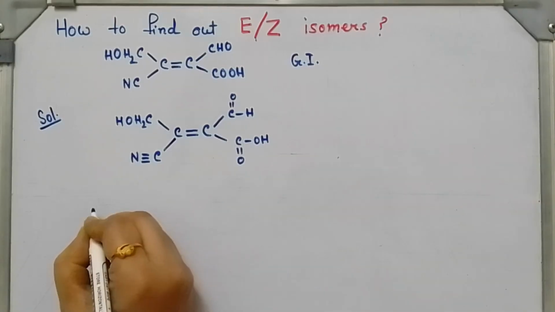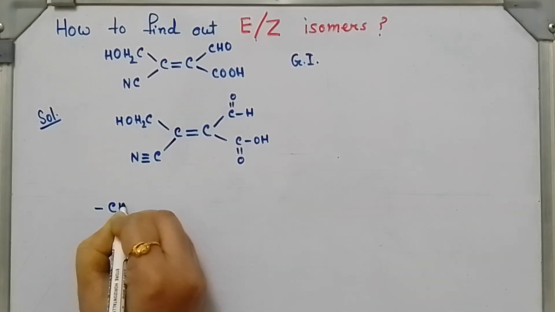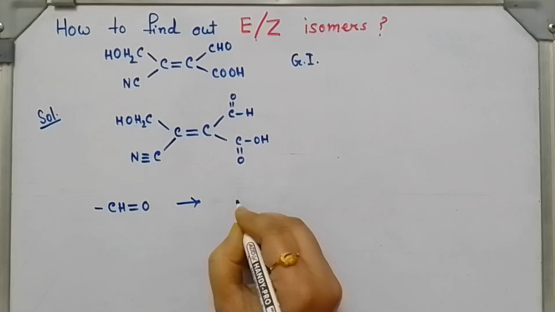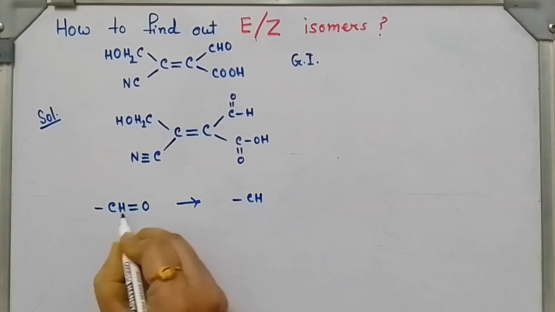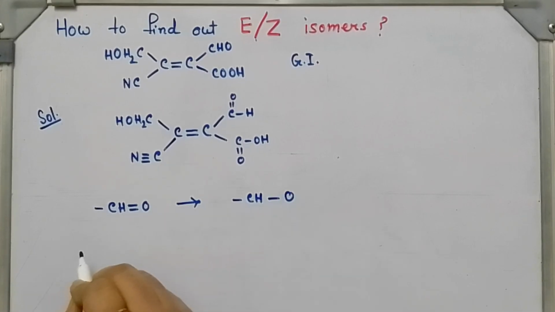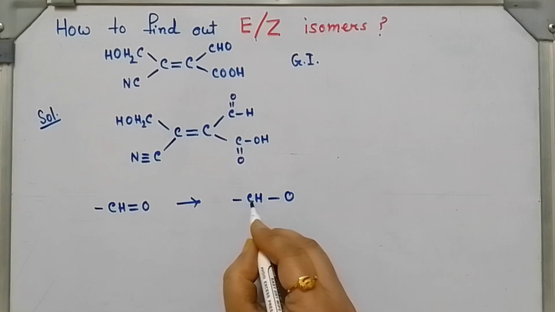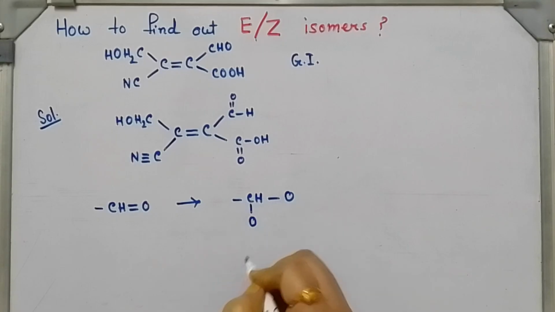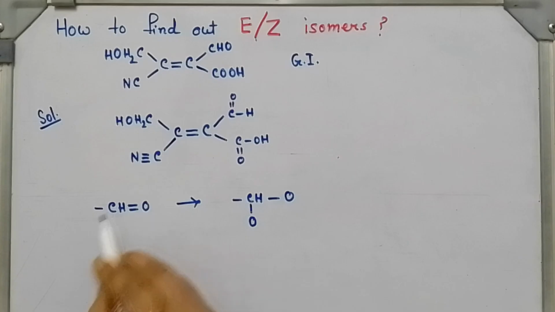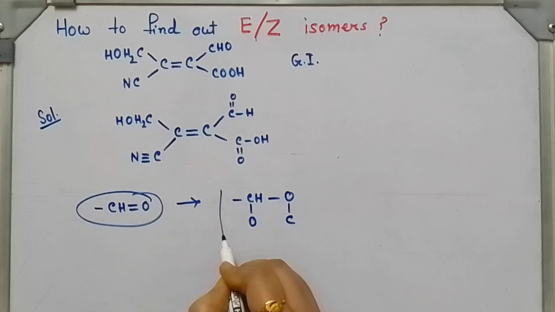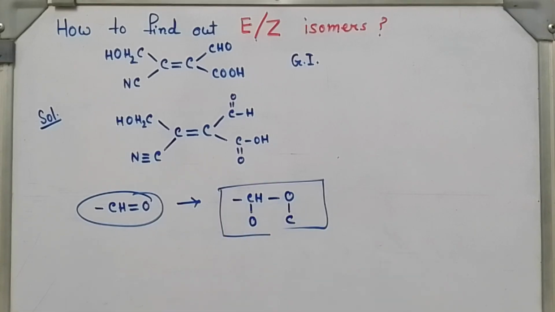Similarly, if you are having this functional group, aldehyde, so what you have to consider in place of this? First you write CH single bond O. Then with this carbon, double bonded oxygen is there. So what you have to do there? Duplication here you have to do, means this carbon as if it is bonded with 2 oxygens and this oxygen is bonded with 2 carbons. So here 1 carbon, here 1 carbon. So in place of this you have to consider this thing to check priority.